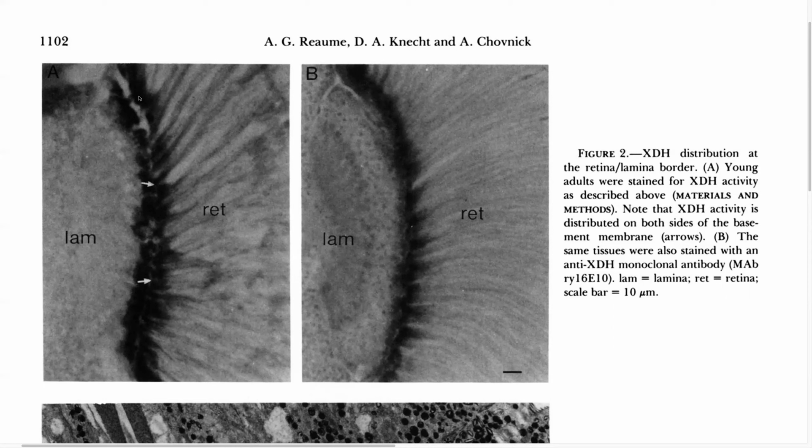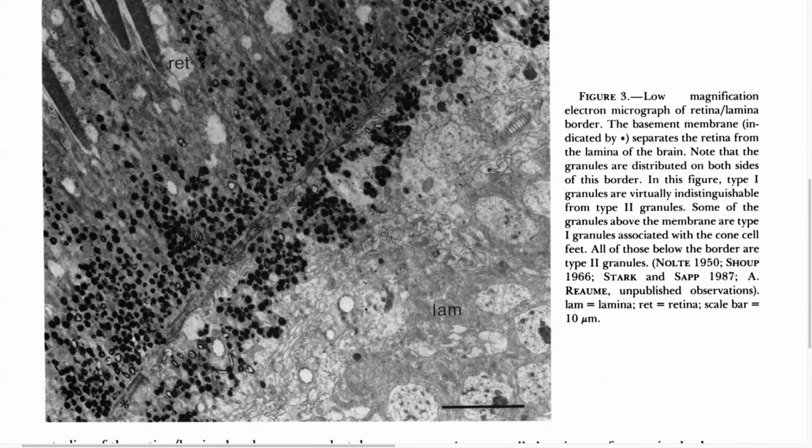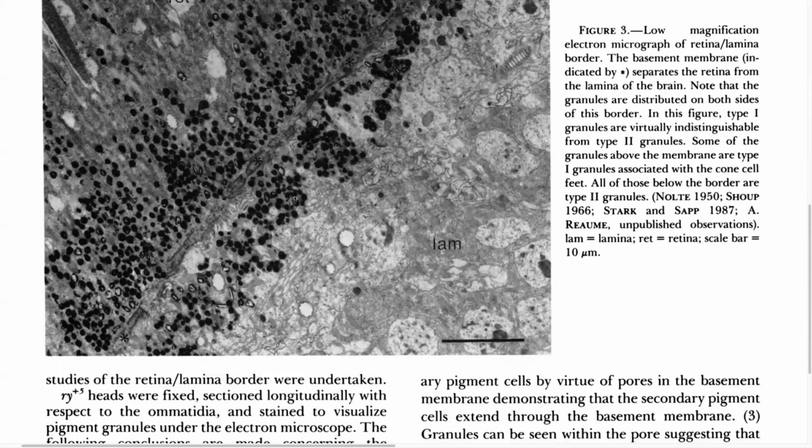So they are highlighting, using the staining here that makes this darker black, showing the position of, now we have XDH, the enzyme xanthine dehydrogenase, located in this region right between the retina and the lamina. So dark there. This is a farther out zoom, and then zooming in closer, this is also the lamina retina border, and shows that there are these so-called pigment granules that are really housing the xanthine dehydrogenase enzyme, still located at this boundary between the retina and the lamina.